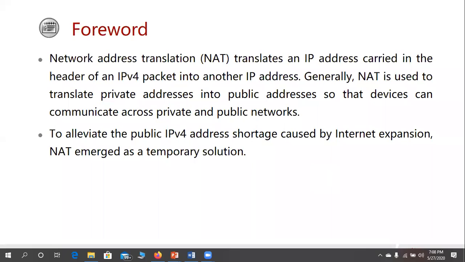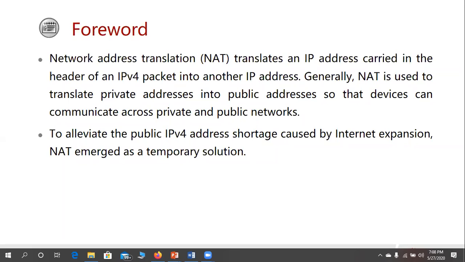So here, the way it is like this. When the internet was being made, we were using only IPv4, and IPv4 is a 32-bit address. So that gives us about 4 billion IP addresses.